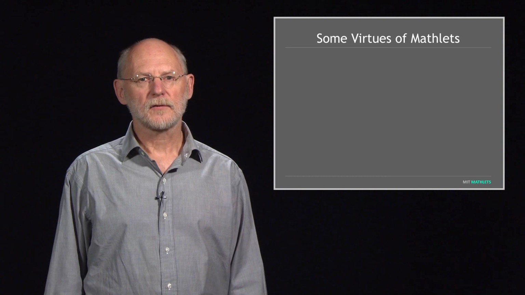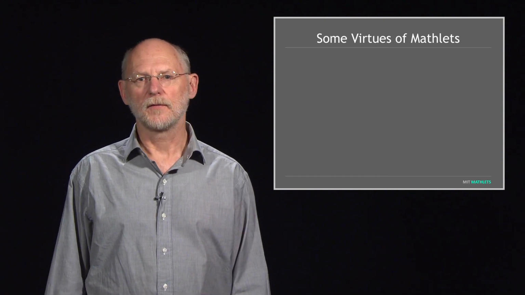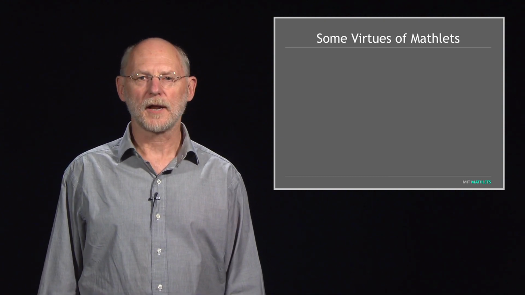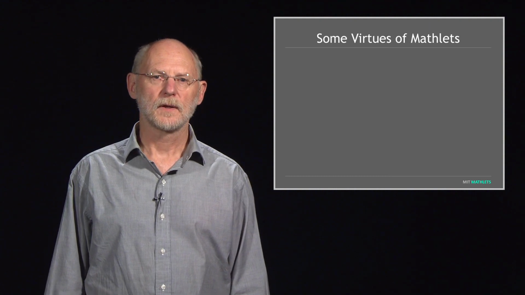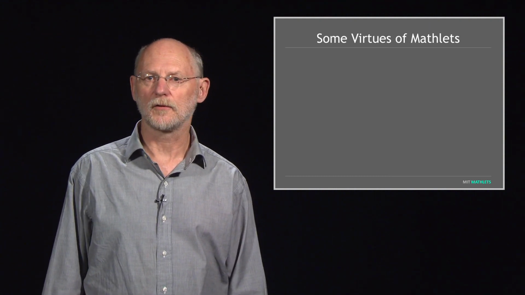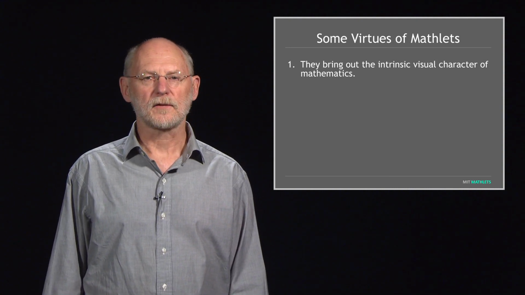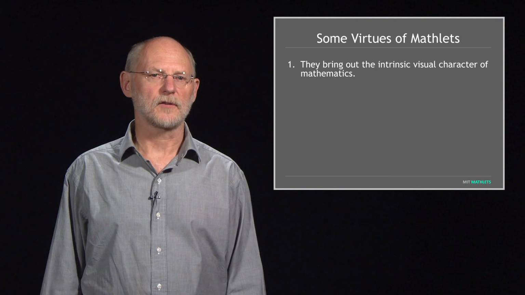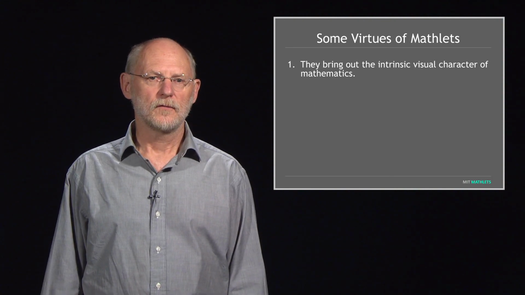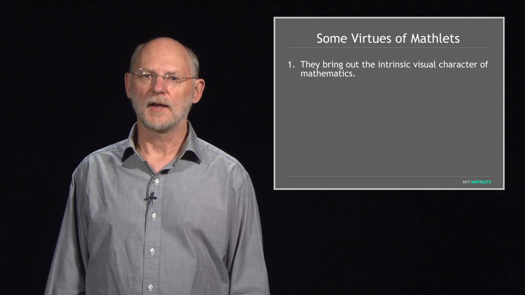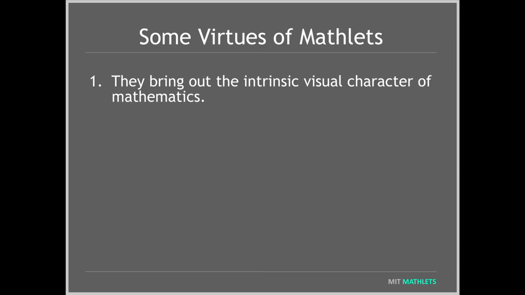Finally, let's ask, what are the advantages of the use of this technology that were brought out by this example? I think you can distinguish several different ones. First, the visual cortex occupies a large amount of real estate in the human brain. Visualization is a great way to convey information. Moreover, many parts of mathematics have a large geometric or visual component. Linear phase portraits provides a great example of this.